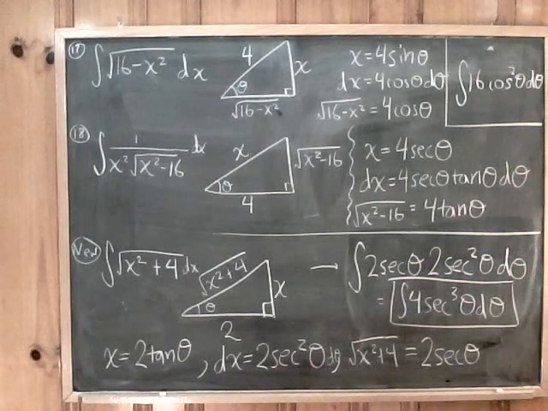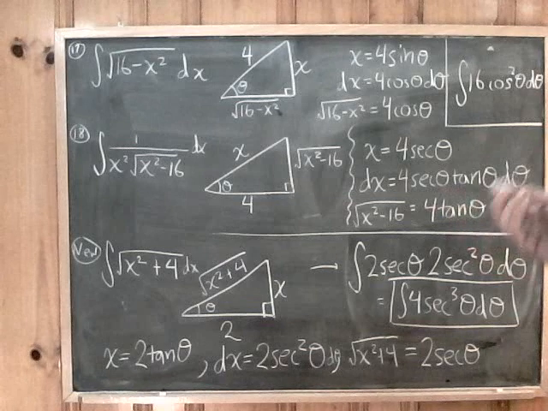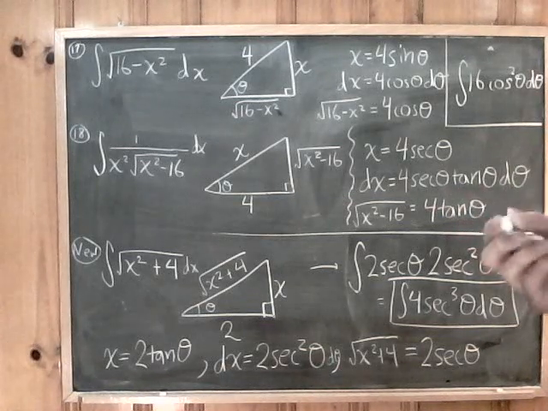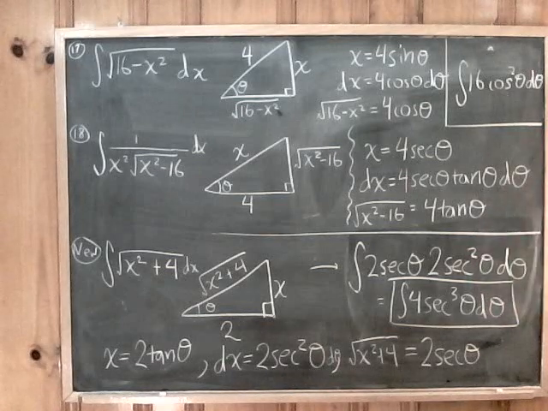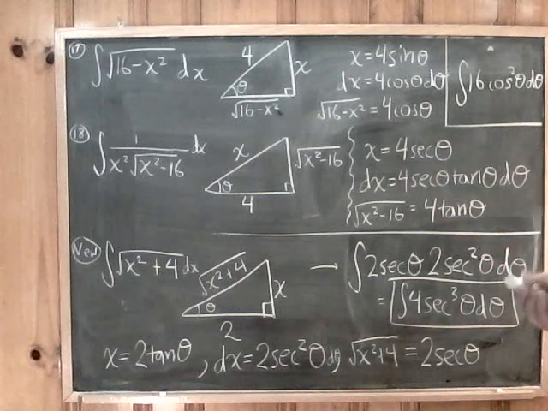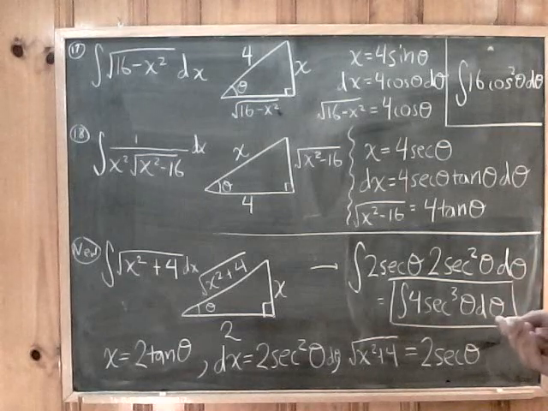And these can be kind of difficult even from there to finish integrating. And that's why I decided to put one on the test where all you have to do is the substitutions. So you have to draw the triangle. It'll be one of these 3, and then do the correct substitutions into the original integral. And as soon as it's all in terms of theta, you can simplify it a little bit, maybe, and you'll be finished at that point.